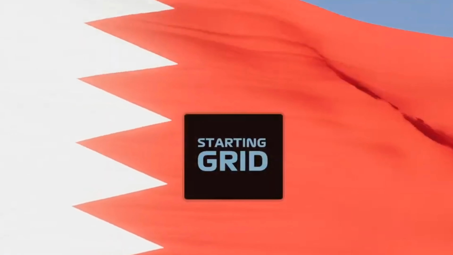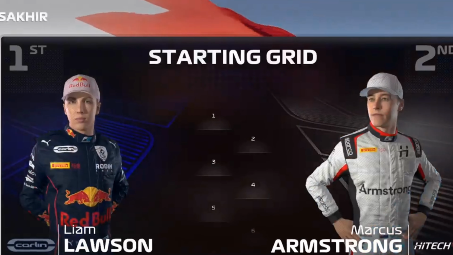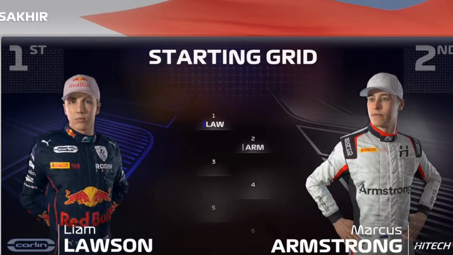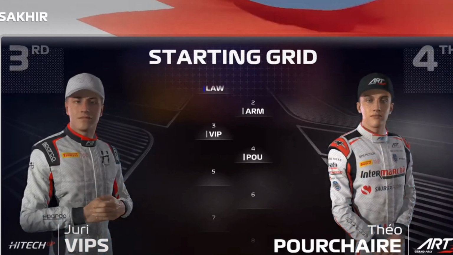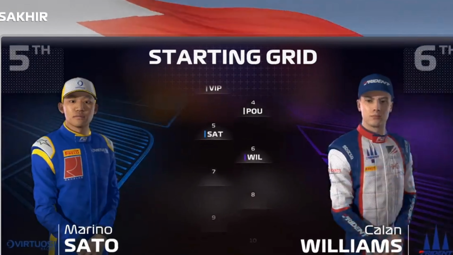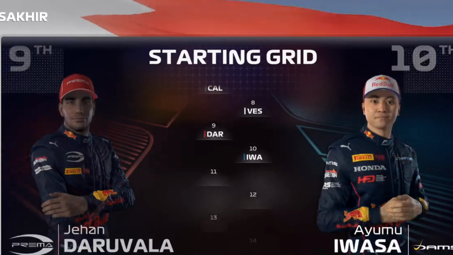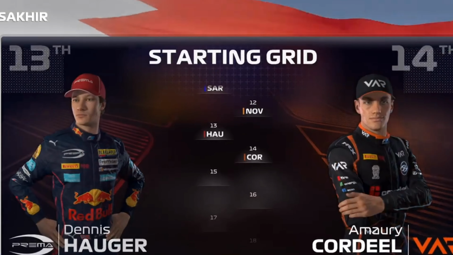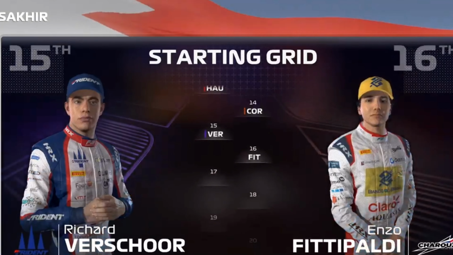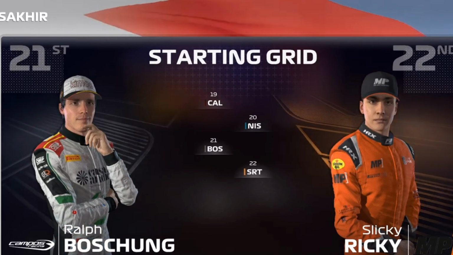As we're now moments away from the off, let's take a look at the grid order in which they'll start today's race. Liam Lawson lines up on pole position, with Marcus Armstrong alongside. Looking down the rest of the grid, we have Vips, Pourchaire, Marino Sato, Williams, Caldwell, Vesti, Deruvala, Ayumu Iwasa, Sargent, Novalak, Dennis Hauger, Amaury Cordeel, Vishaw, Fittipaldi, Doohan, Jake Hughes, Calderon, Nissany, Boschung, and Golden Boy. Oh yeah, that's me, Golden Boy.